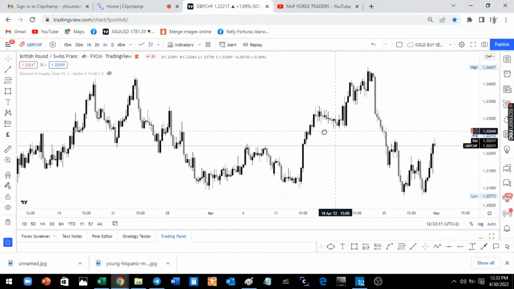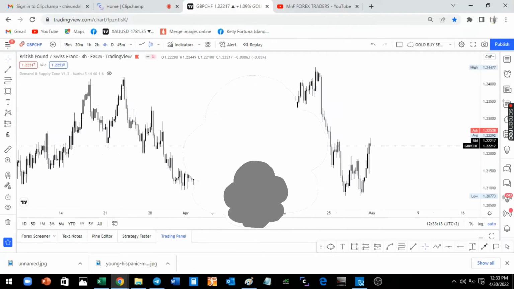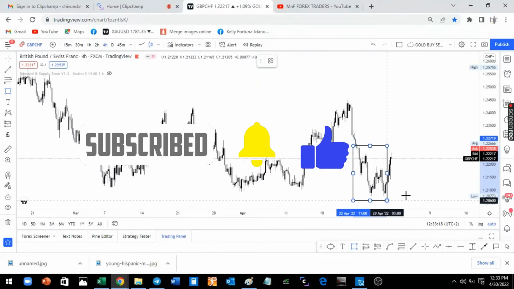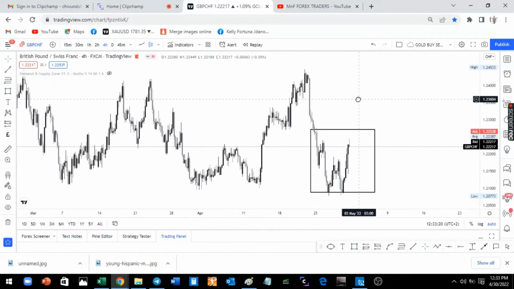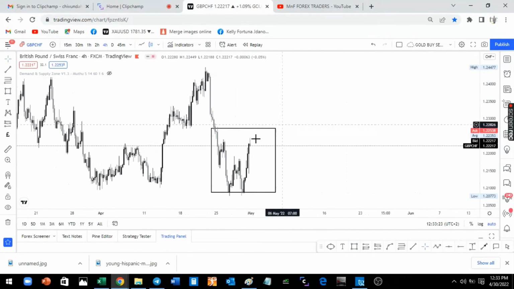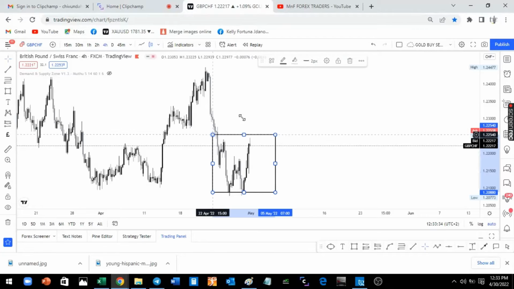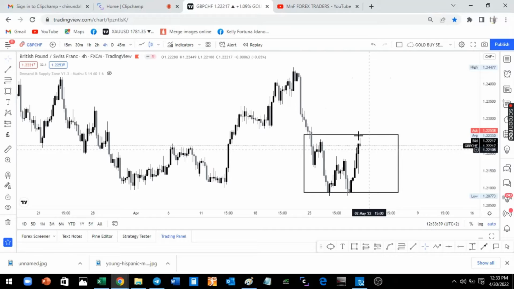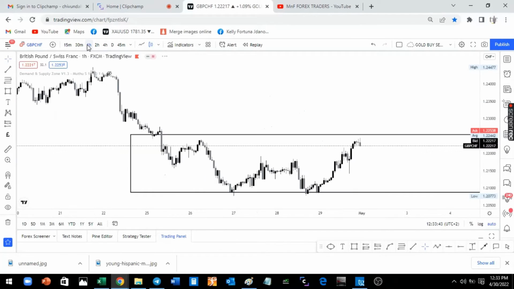So when you look at this level here, you realize that the market actually gave us something. If you look here, the market went to the downside, dropped, then dropped. So this is a rally based drop. If you look at this level here, this is an area of interest right now. As you can see, the market already tried to reverse from here. So what you can do is go to the lower time frame.